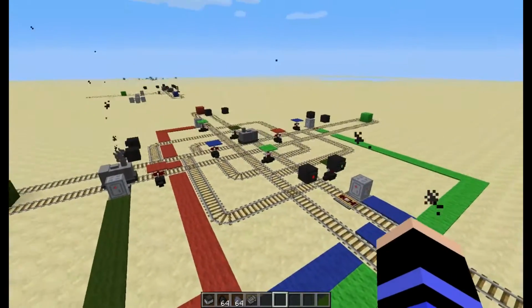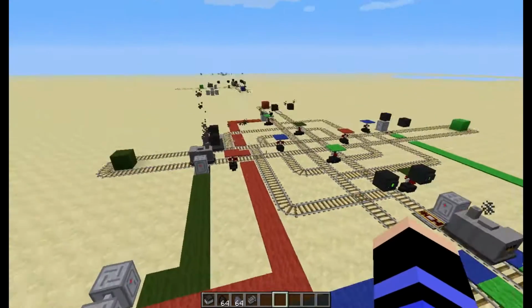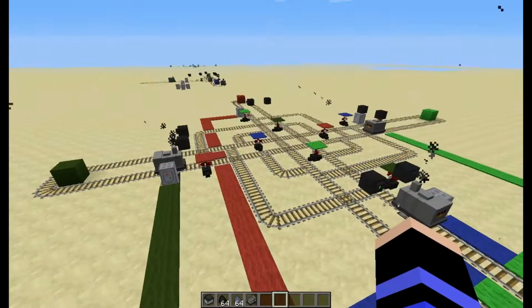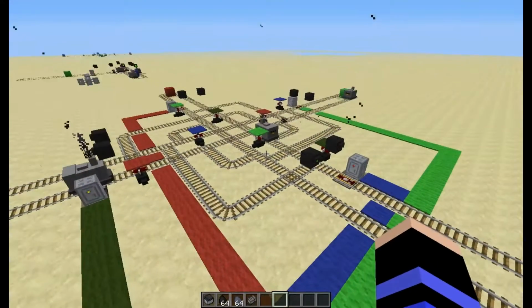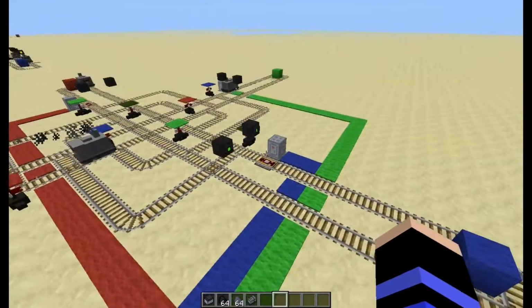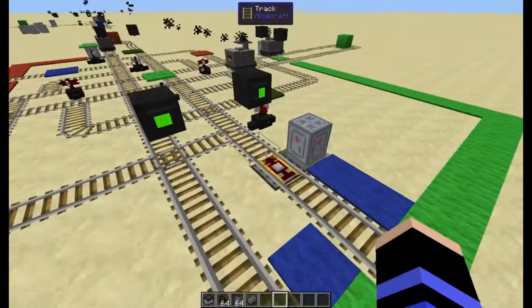So as you can see, these two locomotives were waiting at the same time to enter the intersection, but only one of them got in, because only this track activated.